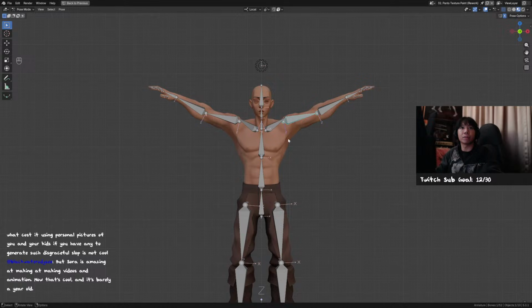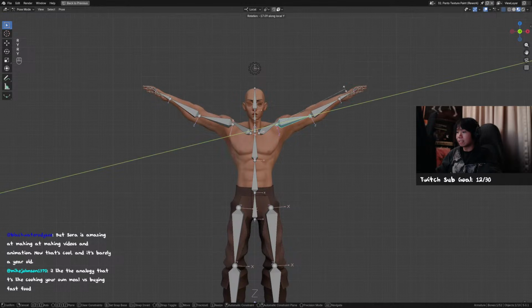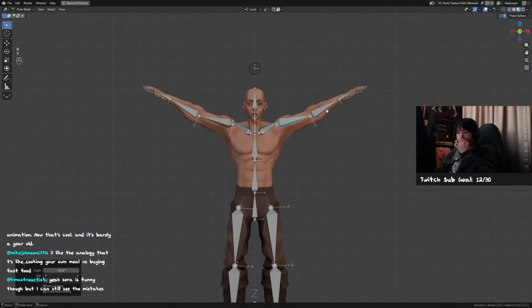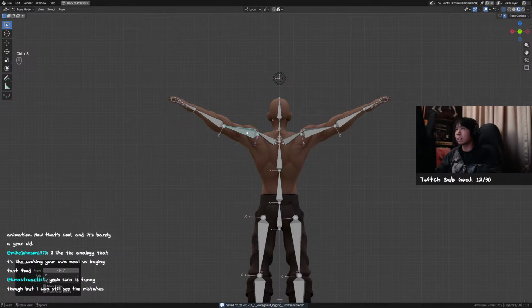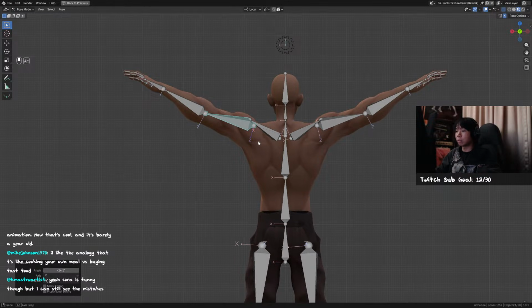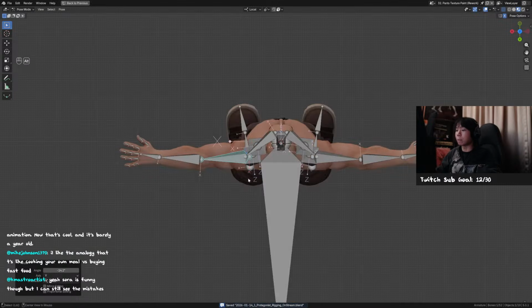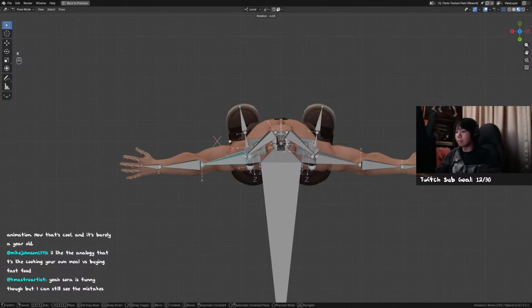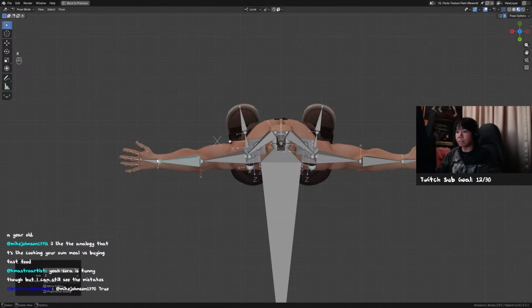It's using personal pictures of you and your kids, if you have any, to generate such disgraceful slop. That is not cool. I think all of this could be regulated. I'm sure there are good ways to use AI, once all of the usage problems go away. I think people are grossly underestimating the harm that it's doing to the environment.